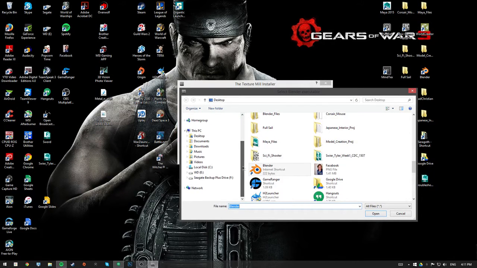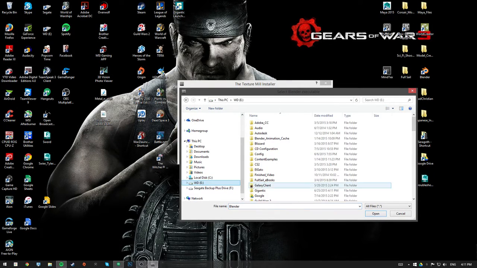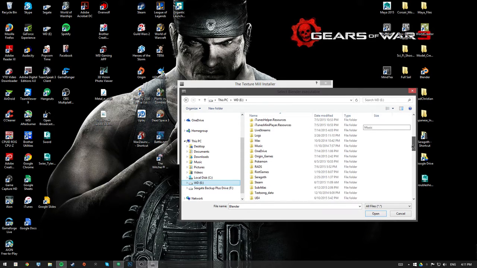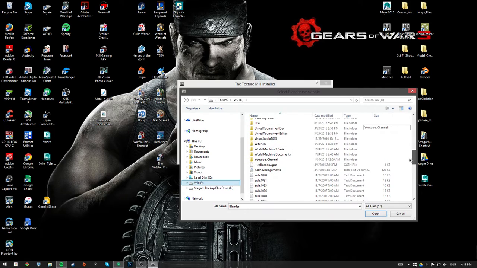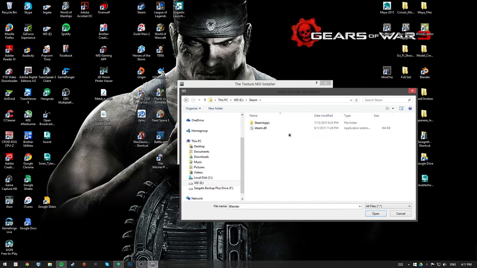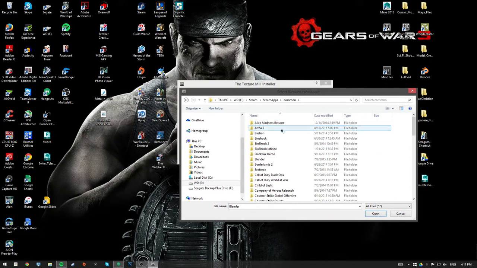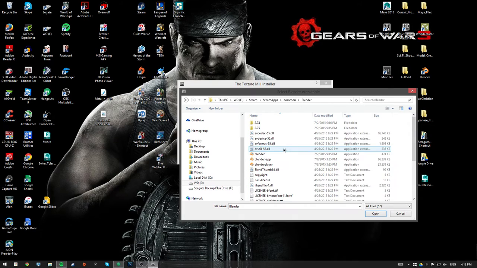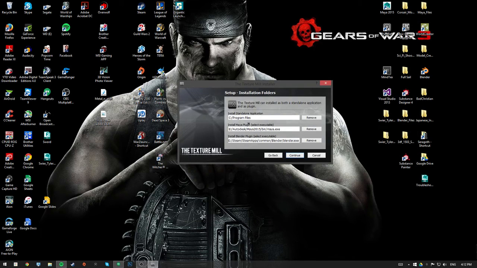But with Blender, we're going to have to go to the source file and make sure that it is running from there. So I have to dig out into my Steam account, because that's actually where I have Blender installed. If you don't know that, you can install Blender on Steam. All right, so I'm going to look for Blender, and here we are. Here's the actual file, and then we got it set up properly. So here, that's pretty much it as far as setting it up through Maya and Blender.